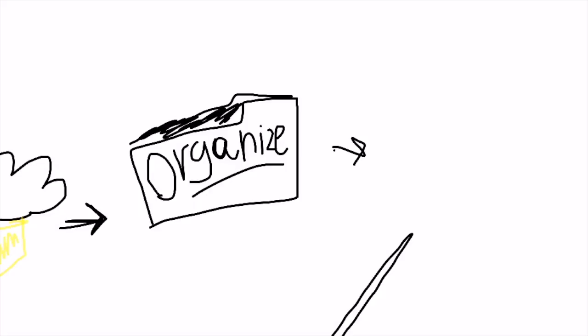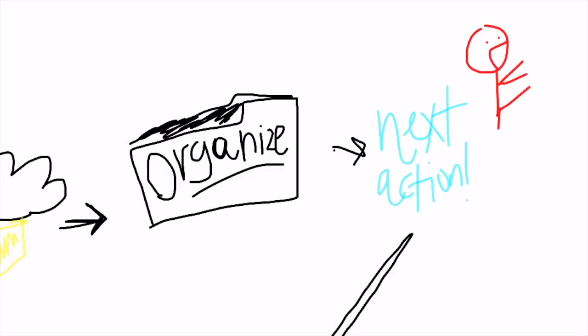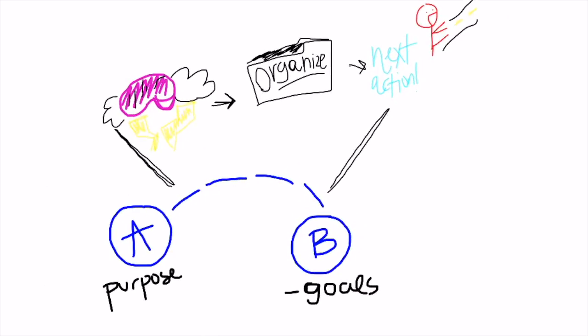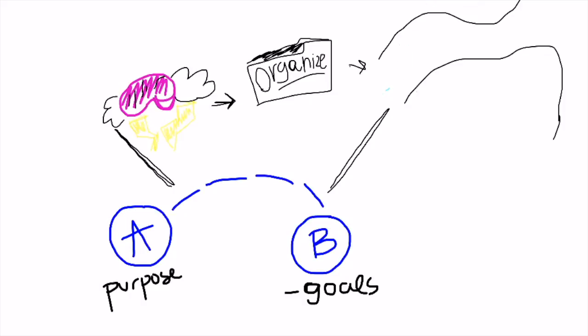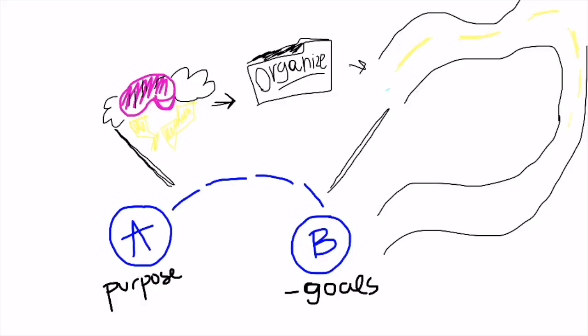You're gonna figure out what's your next action plan. So what do I need to do now, right? So my next action plan. It'd be really great if next action just went ahead and went straight down to goals. You know, like this guy looks real happy, like, oh, I'm gonna go straight to my goals. But it sort of doesn't work that way, as we all know. It just doesn't. It'd be great, but it doesn't. Look, he's already walking off the path to who knows where. And to realize that that's not gonna happen, and it ends up being like this.